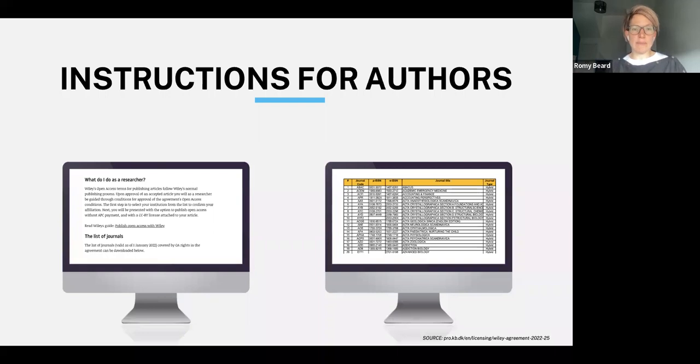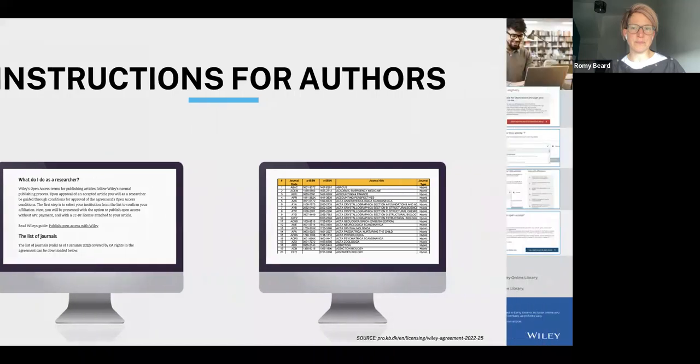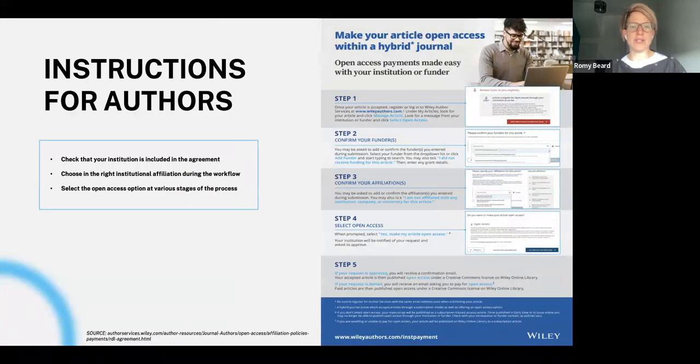If you look at the Danish Royal Library website, you get some information in terms of instructions for authors and what to do during the process. And there's also a link there to a static title list in PDF. So that would be one step for you: to check that list to see whether the journal you want to publish in, or a number of journals you might want to consider, is included in the agreement before you're thinking of submitting. On the Wiley website, you then have some more detailed instructions for authors.